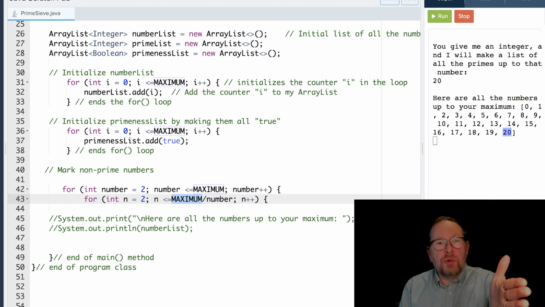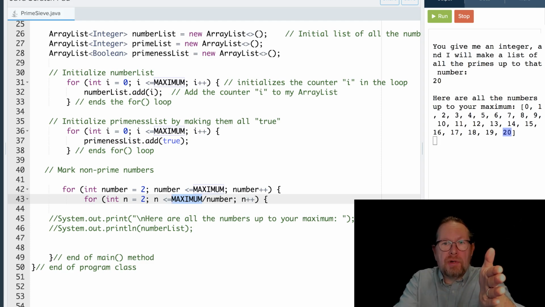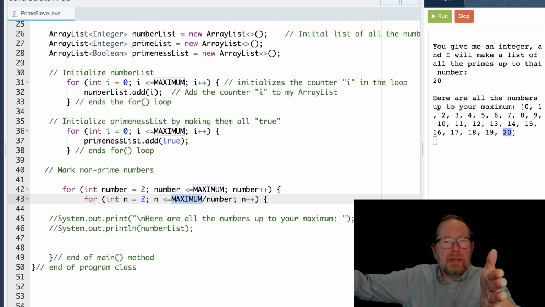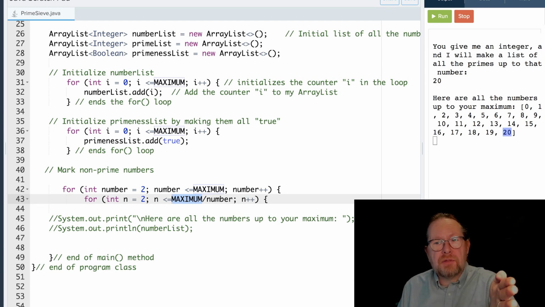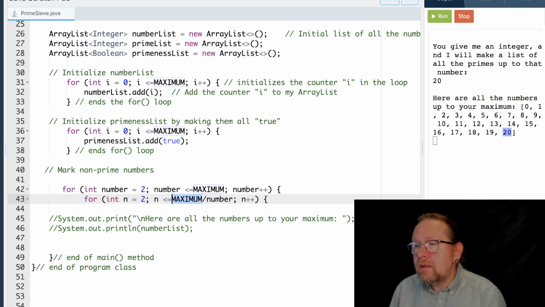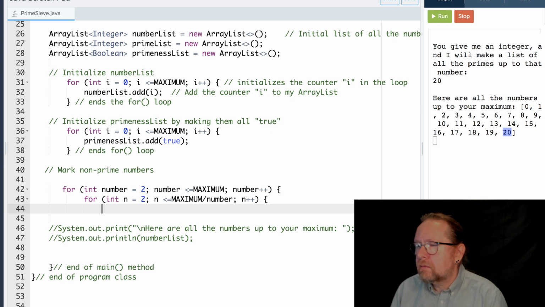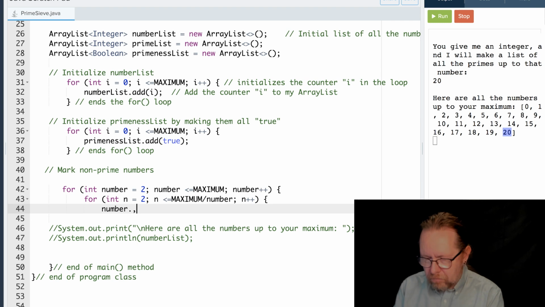So I'm going to start with 2. I'm going to multiply it by 2, 3, 4, 5, 6, 7, 8, 9, 10, all the way up to my maximum. And then I'm going to take that result, that number times n. Oops, times n. Goodness. Number times n.